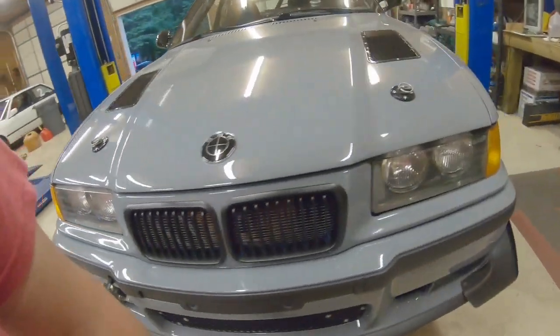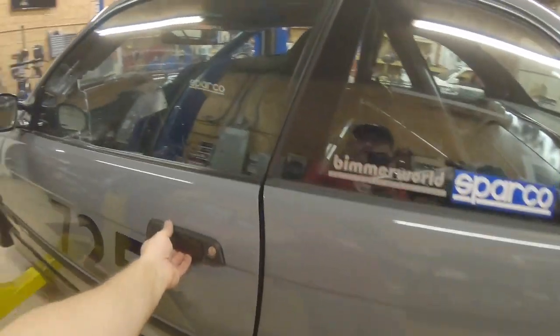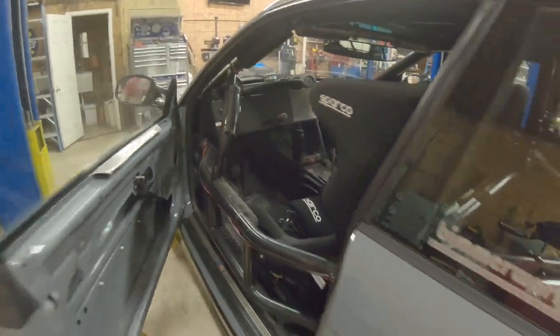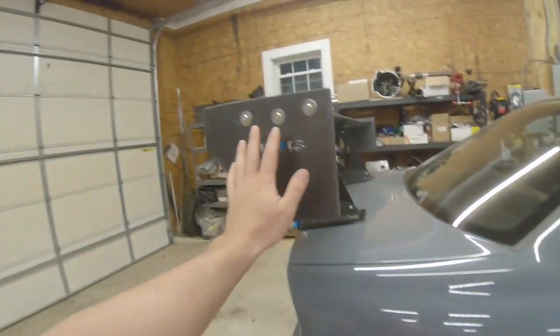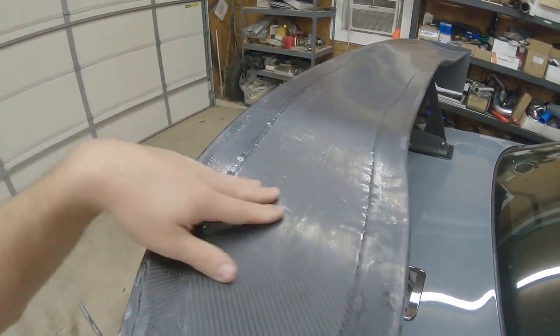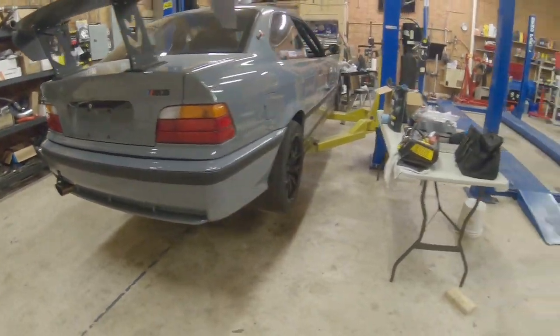And yeah, so got the E36. And some custom gauges. The dash in this one's not as pretty as the MR2. We need to redo it. This is the wing that in the crash got wrecked because this whole side was pushed in and it cracked this, but I redid it and reinforced it and epoxied it, so it looks okay now, not too bad. Yeah, so that's the shop. Those are the rest of the race cars and whatnot. So those are the projects you'll see on the channel.